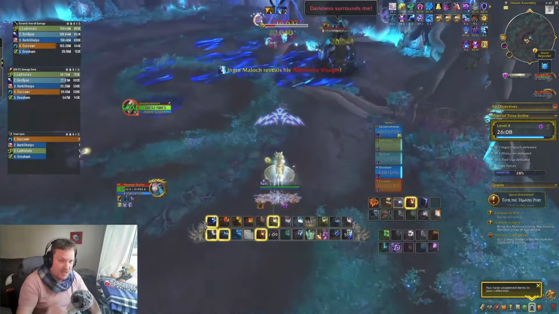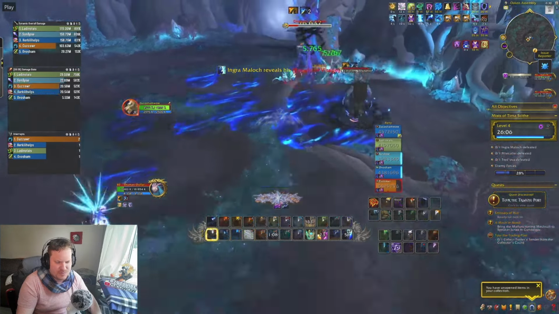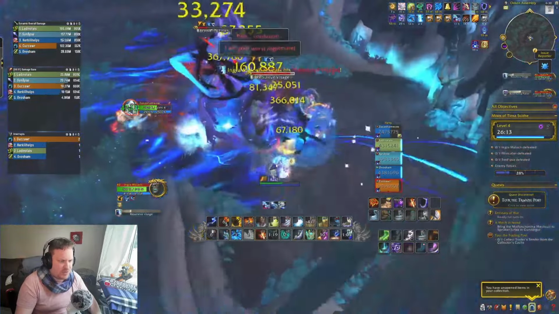So you always want to wait until after the fear. Unfortunately, the mage popped Bloodlust before the fear. Don't do that, okay? So he pops Bloodlust like right here. I just want to do a really quick tip.